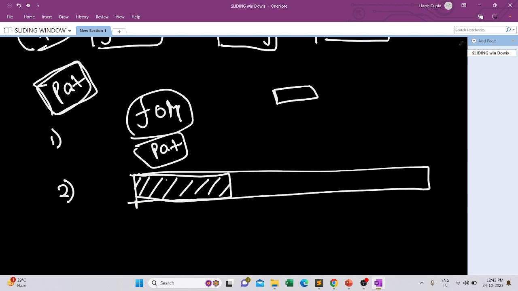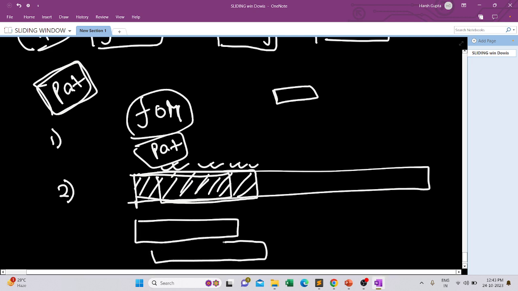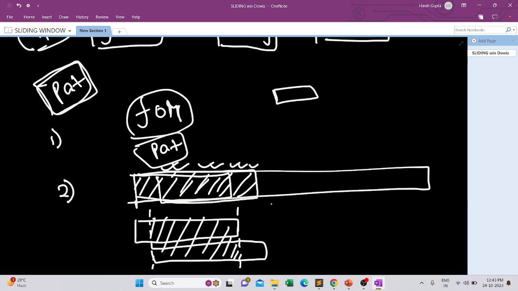Now if you go and check again for this string and traverse each and every character, then it is going to give you TLE, right? You checked for this string, now you are checking for this string again. So you are having an overlap over here, right? This overlap has to be removed somehow.